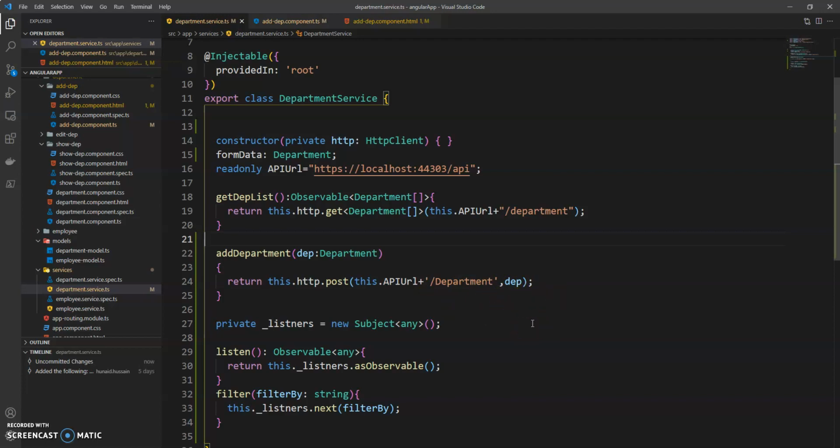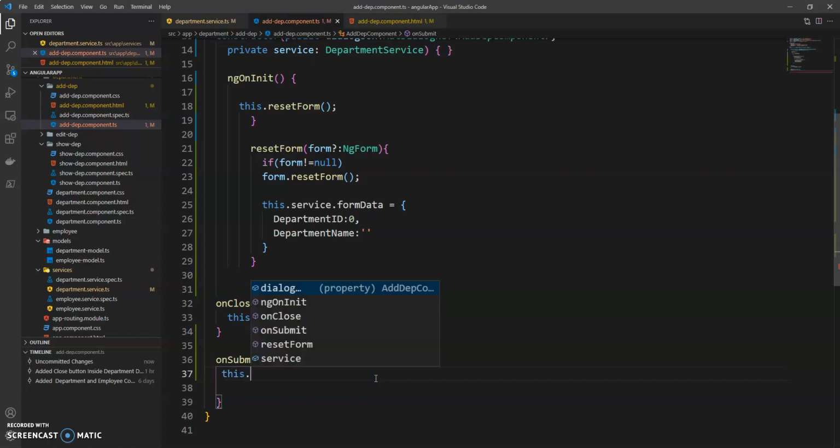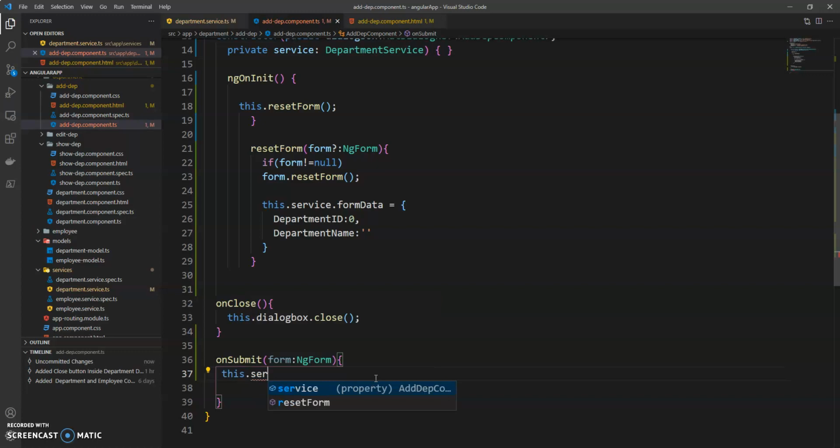Okay. And since this is the addDepartment method we are consuming here, we have to go to our app.component.ts, and here at the moment we are simply logging it into the console. So now on submit of our form, we want this logic to be executed, so we will use our service.